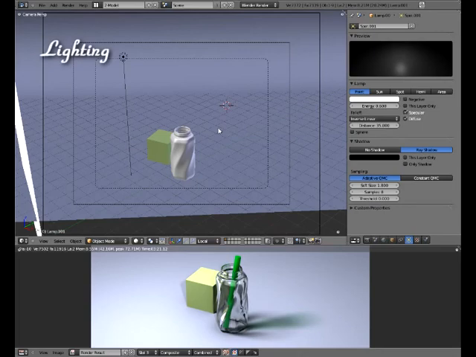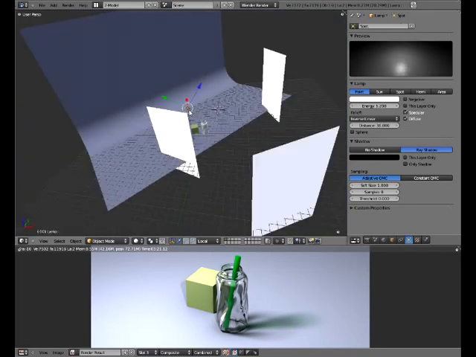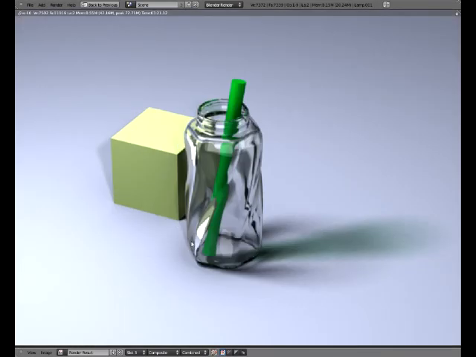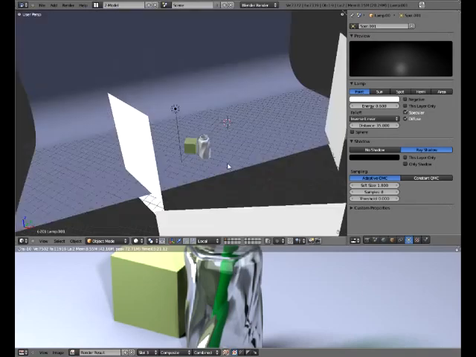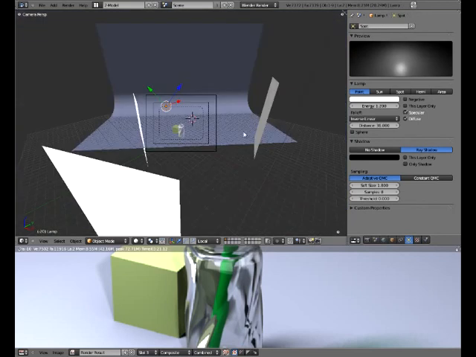Alright, now lighting. We have two lamps, the first one and the second one. They contribute to these shadows, first direction as you can see, and that direction. So both of them are point lights.